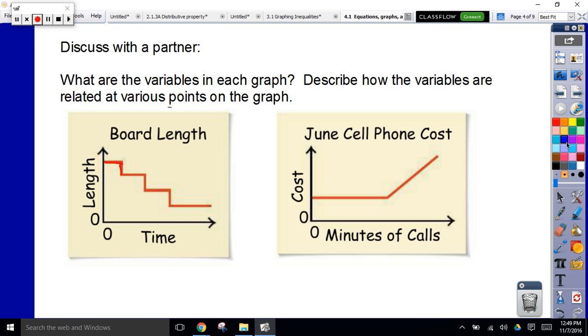Yeah, so these vertical ones are where it's actually getting cut. Maybe the person is actually sawing along the horizontal, but then this is where the board finally breaks free, and now it's a shorter length. Maybe the person starts sawing some more or takes a break, then the board gets cut. Sawing, gets cut, and then nothing else happens. We can't tell from the graph, but probably it just stays at this length after that.